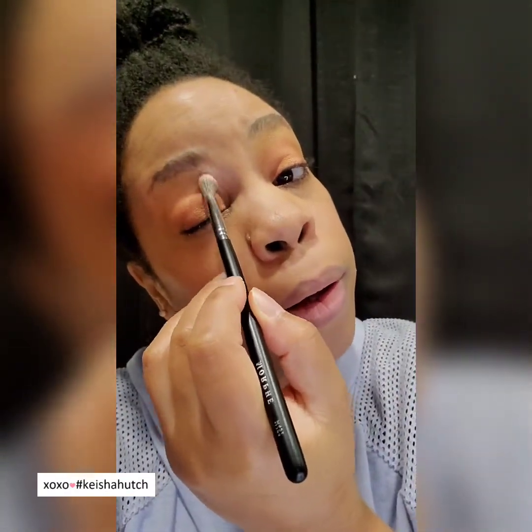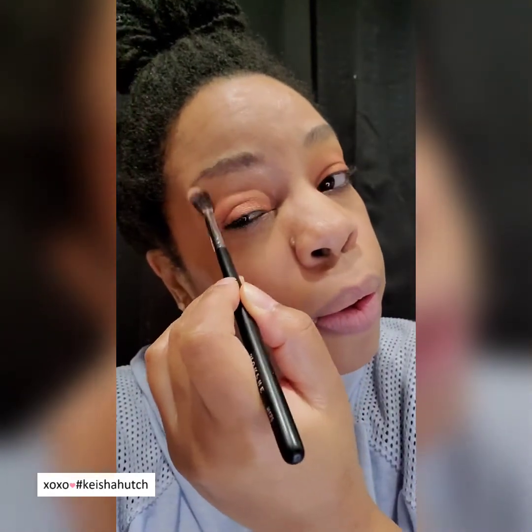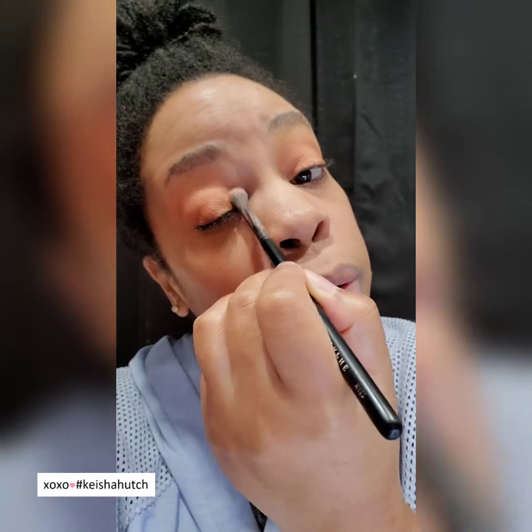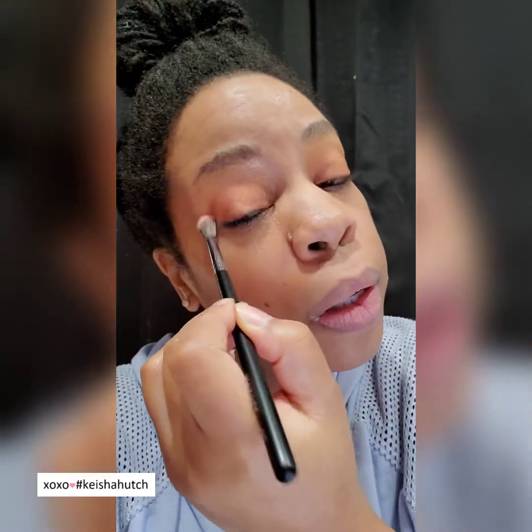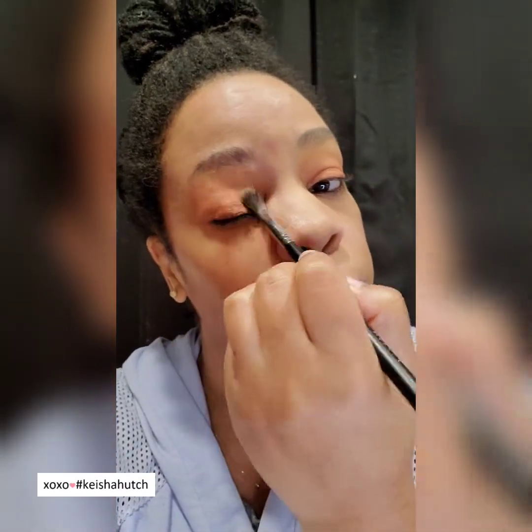Stop and evaluate to see how they look. I think it just needs a little bit more on this eye. Needs a little bit more on this one. Okay. Now these eyes both look pretty well blended.